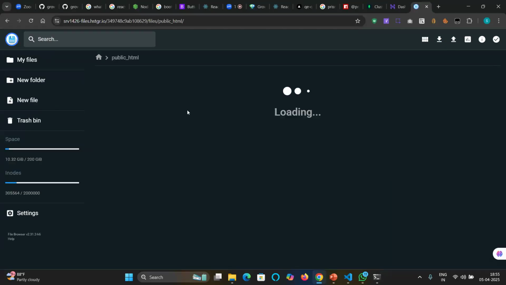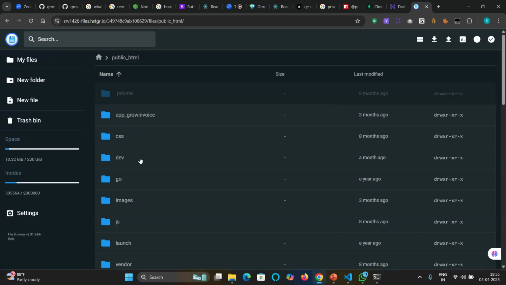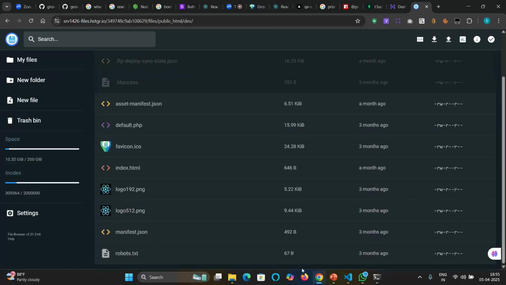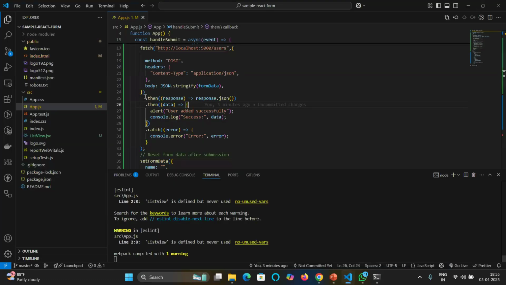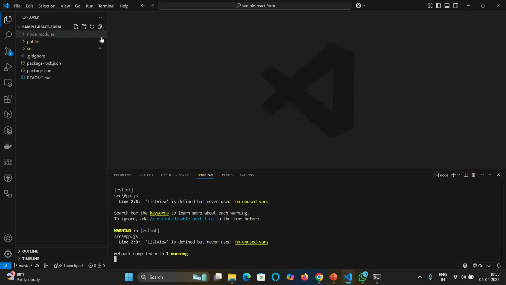For every web page, currently I am using dev.growinvoice.com, right? There is one dev folder, and in this dev folder we need to put all the public files.